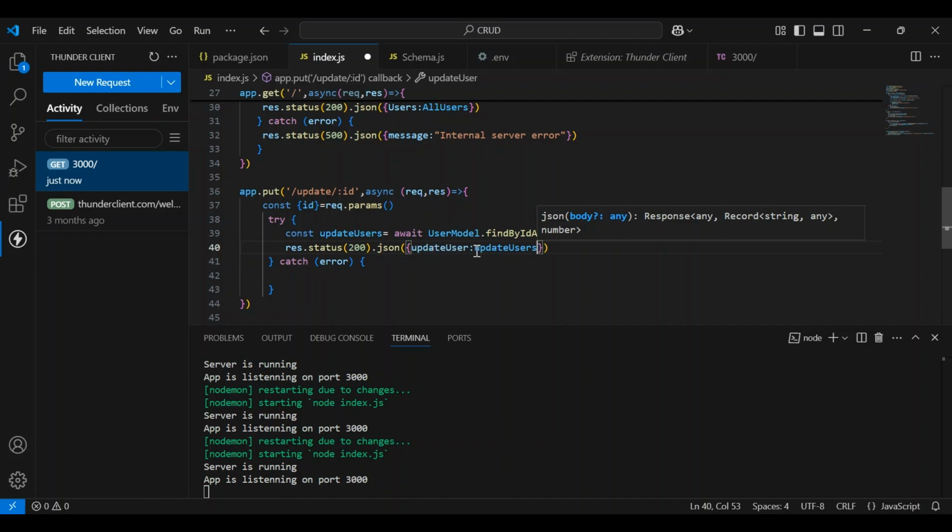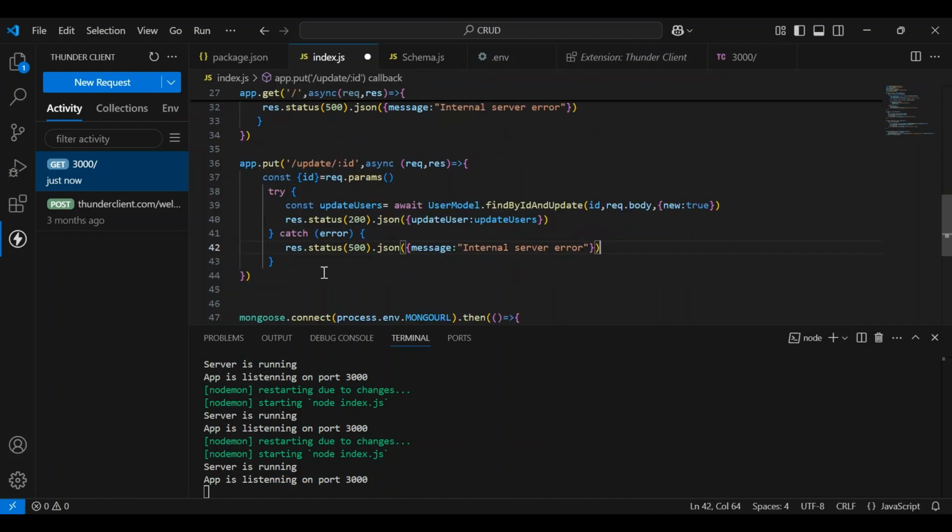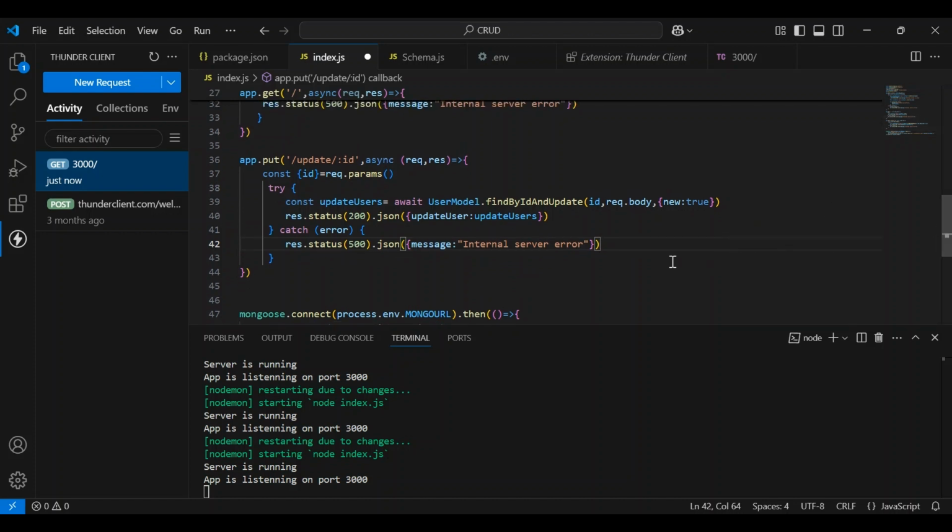So here you can change the name. I'm just gonna leave it like this because it makes more sense for me. Of course, it's always gonna be the same. If the status is 500, that means it's a server error. If the status is 400, that means a client error. I think I'm gonna make a future video about errors, because that's a really important topic. So I'm just gonna save this.